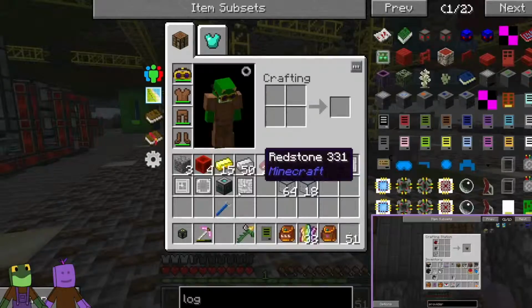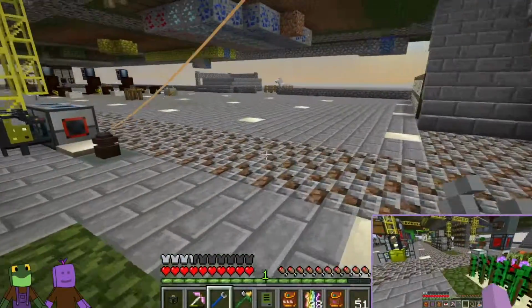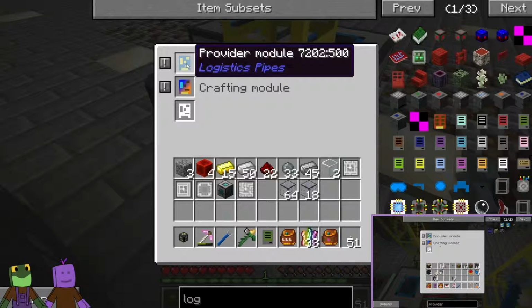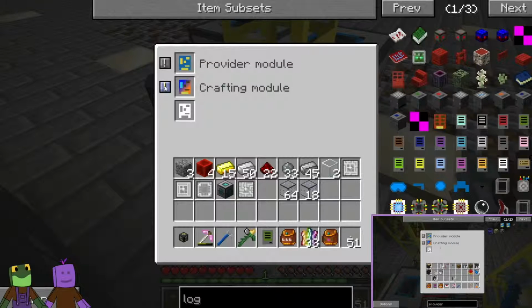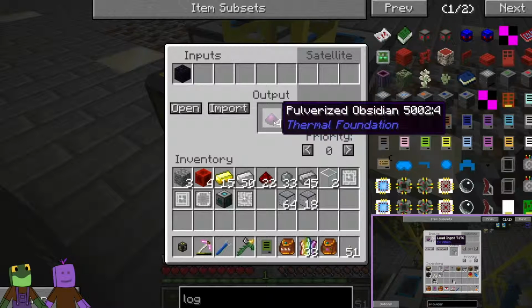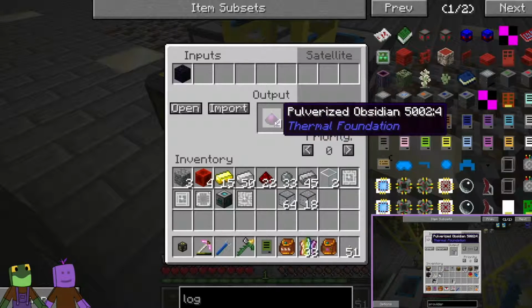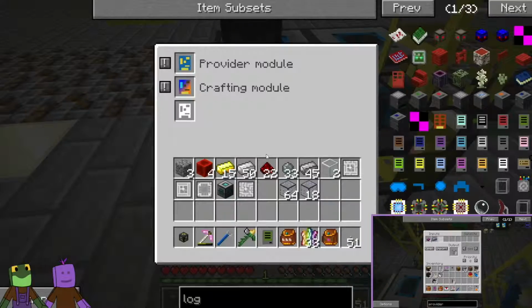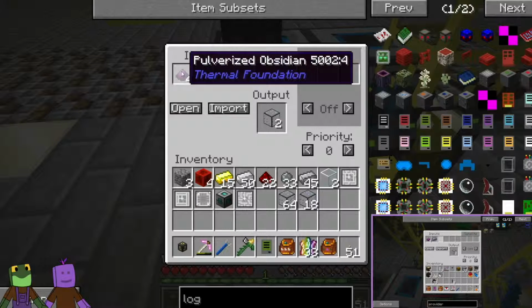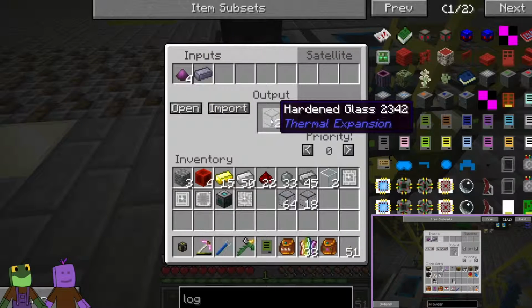So now back over here to the machine, let me pull my wrench down. If you place a logistic chassis on here, I put a provider for providing to the system, then a crafting module. Now, if you click on this crafting module, what I inputted for this machine is obsidian, and it gives you 4 pulverized obsidian. You have to make sure that you tell it the exact quantities. Make sure that you put 4, and then in this one, which is the one that got me stuck, I accidentally put 1 hardened glass in here, 4 pulverized obsidian, 1 lead, and I accidentally put 1 hardened glass.